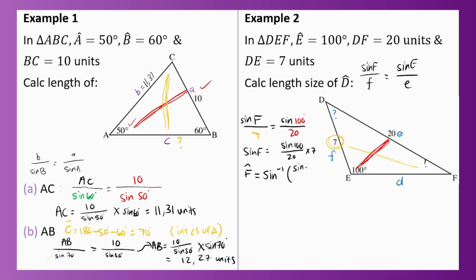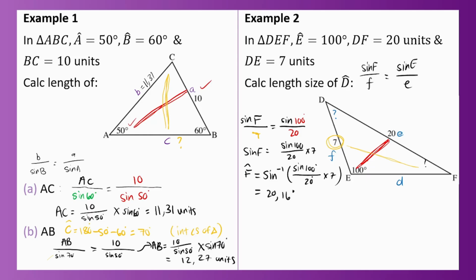So again, I would not round in the middle of my calculation. It's just good form. So everything there, you're going to use shift sin. Just remember to put your brackets and close it again. And then you put all of this in your calculator, and you are going to get 20,16 degrees.